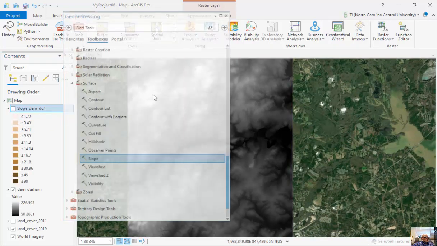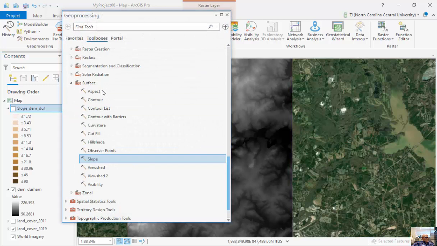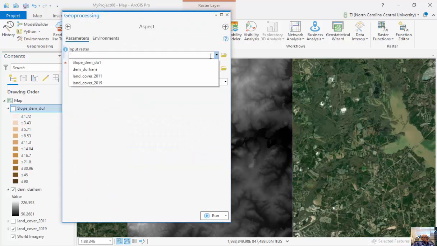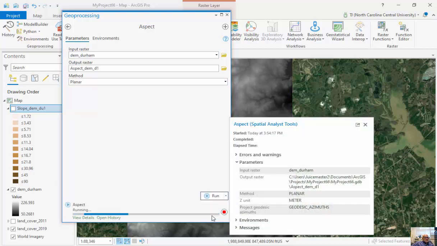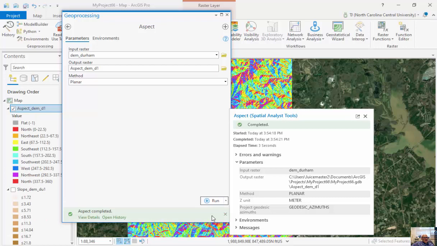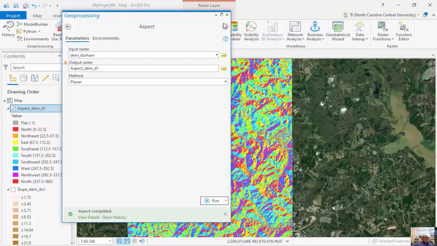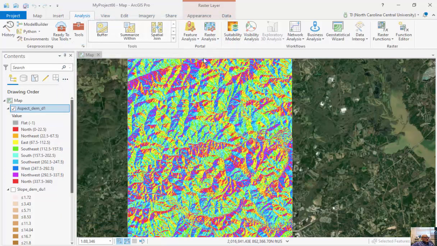Now other types of tools that we have, we've got aspect, the direction that something faces. So I'm going to look at DEM. Now what this runs are angular values from 0 to 360, and then we look at flat. So our straight north is going to be 0, 337.5 up to 22.5. This is kind of a 45-degree angle here. But from 0 to 360.